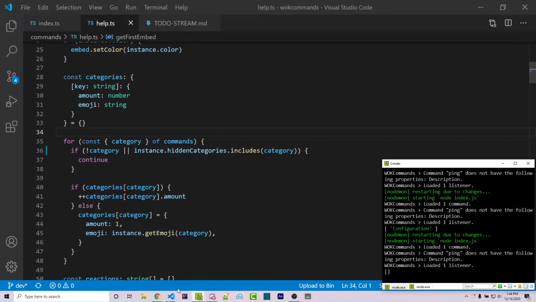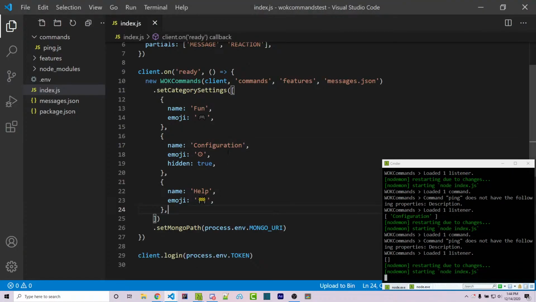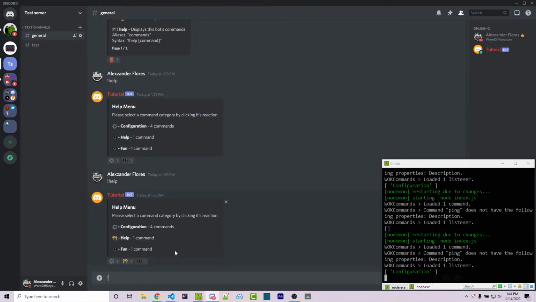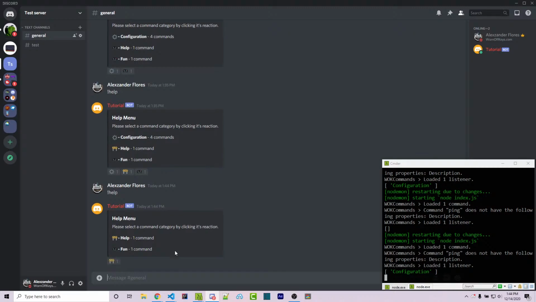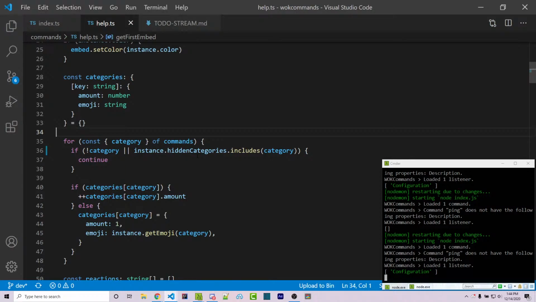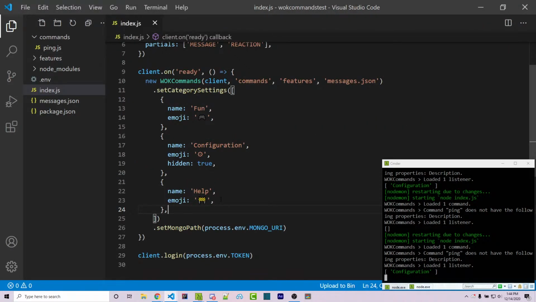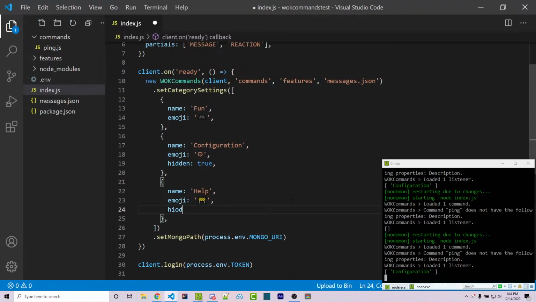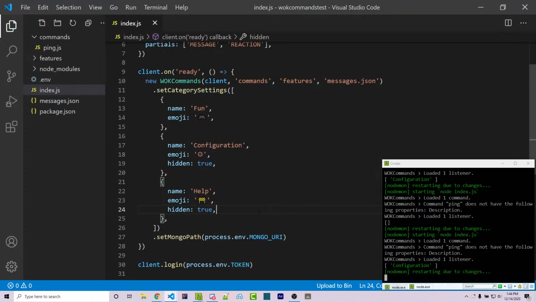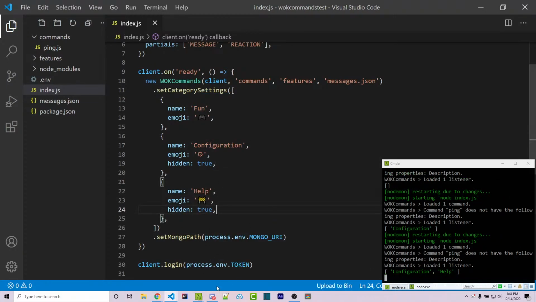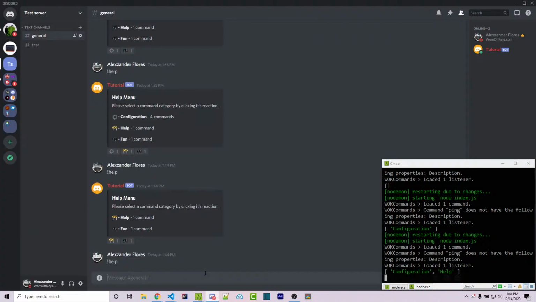So let's restart that, and then we can restart the bots. Configuration is hidden from everyone at the moment. So if I do !help, it's no longer there. See, we know what we're doing for the most part. Okay, now let's try saying help is now hidden as well. Let's see what happens here. We're also console logging that. That's fine. We'll get rid of that soon.